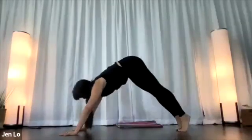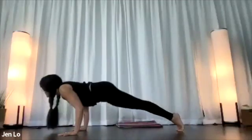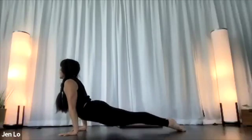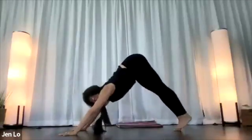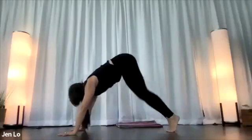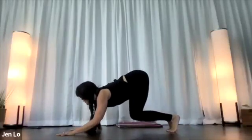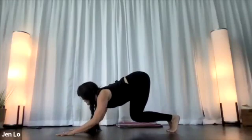Plank pose. Chaturanga Dandasana. Urdhva Mukha, inner ankles. Adho Mukha, downward facing. Lion's pose with a fierceness, right? The fierceness in the body. Gaze forward, breathing in. Lion's breath.